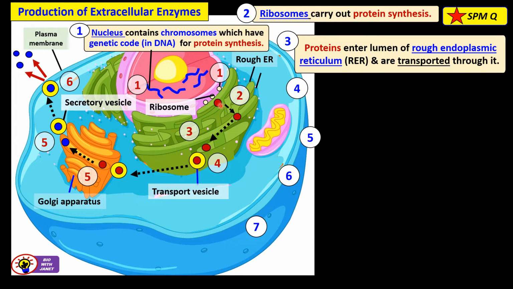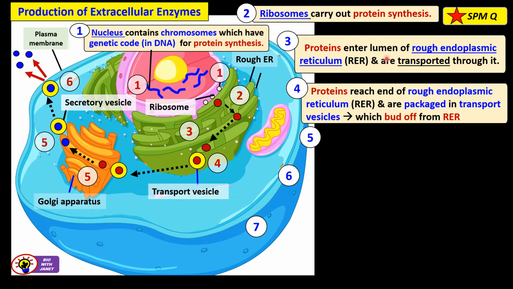Next, proteins will enter the lumen of the rough endoplasmic reticulum. Okay, the space here. So they are red in color. Okay, red dots represent proteins. And they are transported through the rough endoplasmic reticulum. Now, if you are explaining this in the exam, please remember to spell out the full name of the organelle. If you just write RER, nobody is going to know what it is unless it's mentioned in the question, right? If not, you have to write down the full name. Just like giving initials of your name to somebody, nobody's going to know what your name is, right? Okay, my name is RER. What is RER? So please write down the full name of the organelle involved.